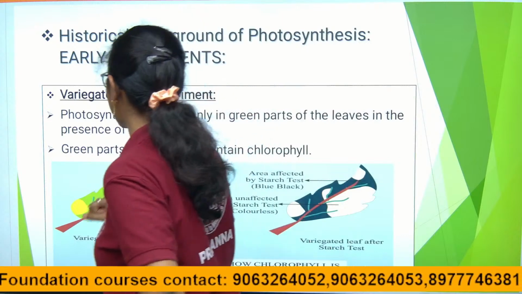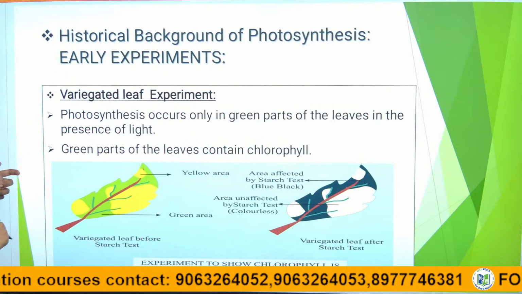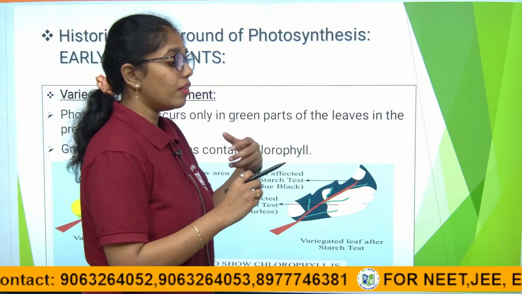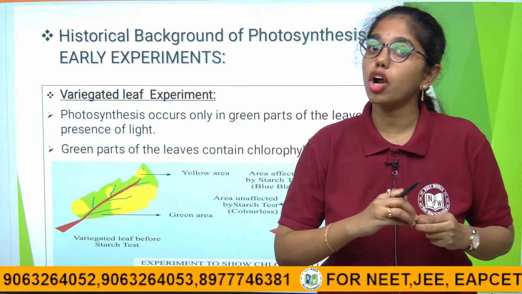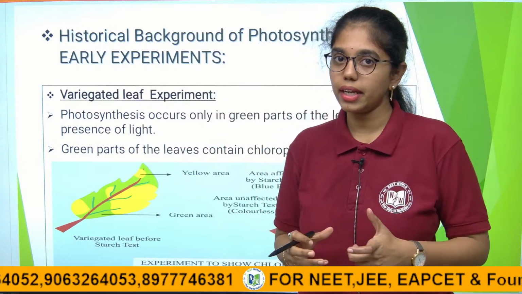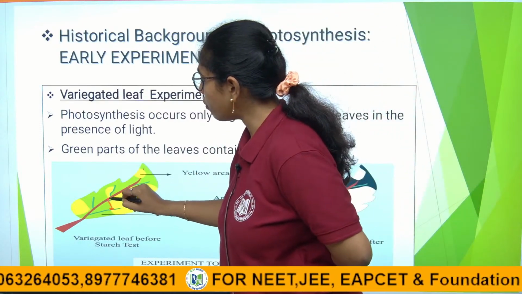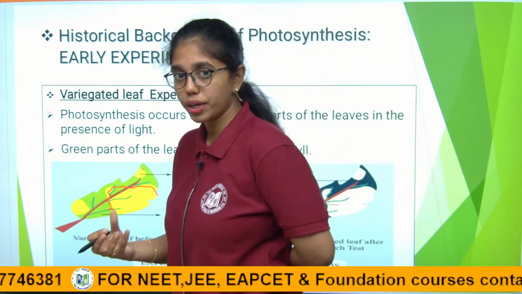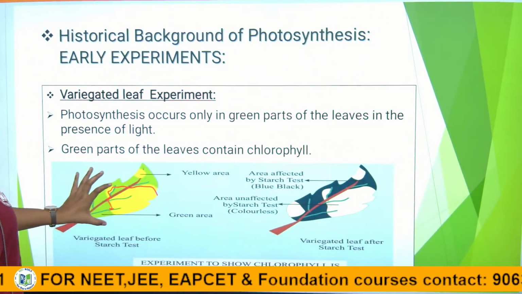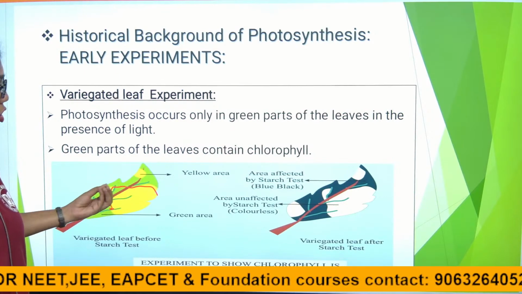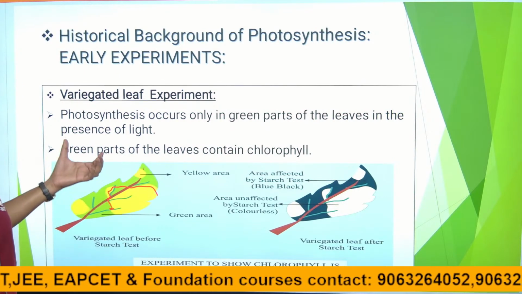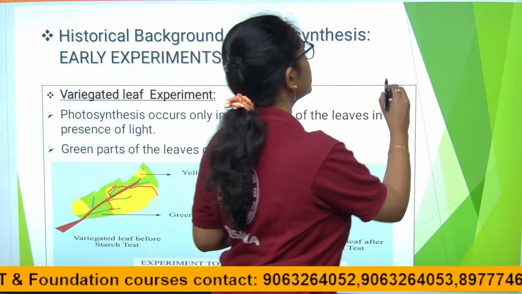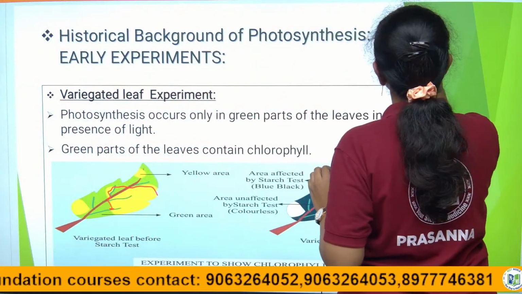Whether starch molecule is present in the leaf or not is verified by an experiment called the variegated leaf experiment. Firstly you might get a doubt, what is a variegated leaf? We see different types of leaves which are not fully or completely green in color. A leaf which has different shades of green, like a few orange, a few yellow-green patches, is called a variegated leaf, which is not totally green in color. Such a leaf is taken and it is conducted for what ma?